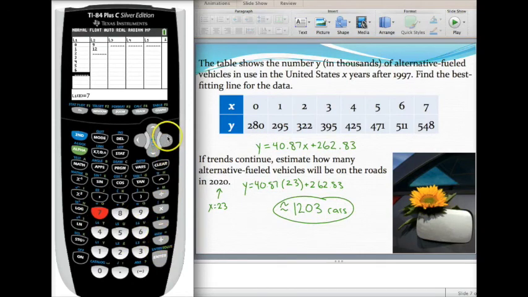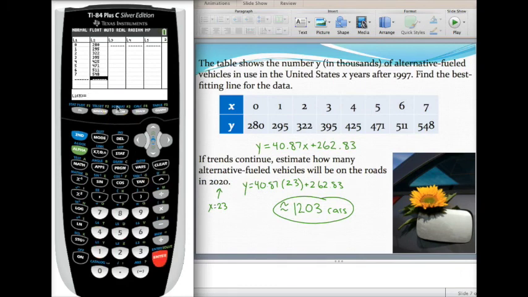And then in L2, go ahead and do the same thing. Go over to L2 and then type in your Y data. Make sure your data lines up. I've had people type in all their data and they mistyped one piece and that messed up their whole thing. So just make sure you get all the data, and make sure your data doesn't mismatch and all that stuff. Okay, so there's all my data typed in.